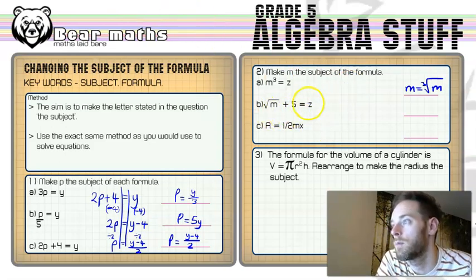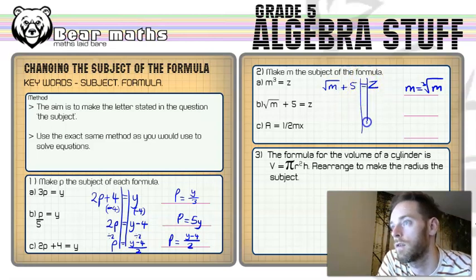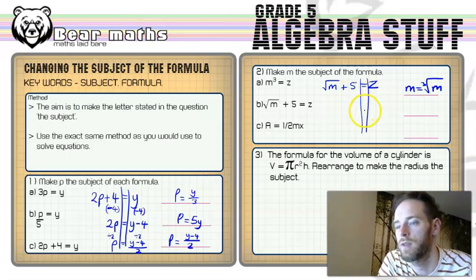This one, 2 steps here. Alright, we've got the square root of m plus 5 equals z. Just put lines down either side for this one. Now, the thing that we can get rid of first there is this plus 5. And we'll do that. Always think of the opposite order of operations when we're doing anything like this. So, yeah, go backwards with order of operations because we're undoing stuff, aren't we? So, that's going to be take away 5 from both sides. So, z, I'll just write it in as well.